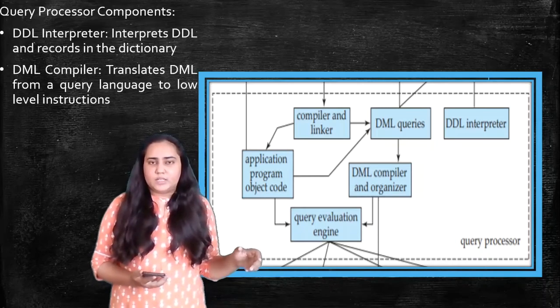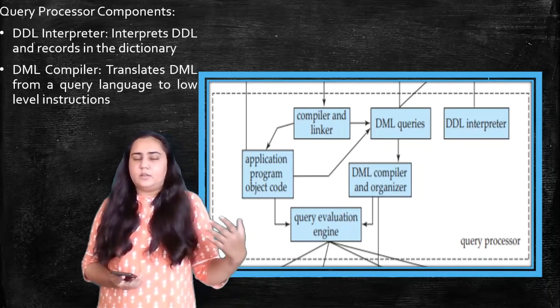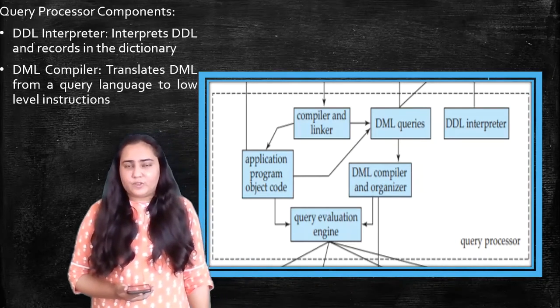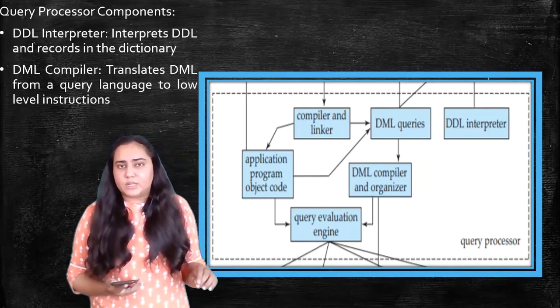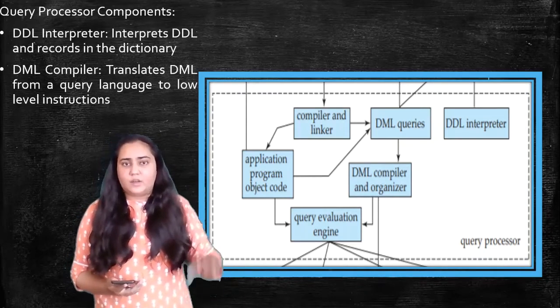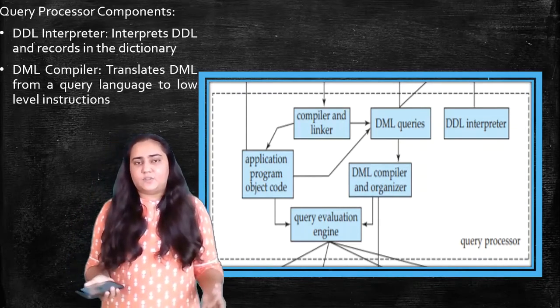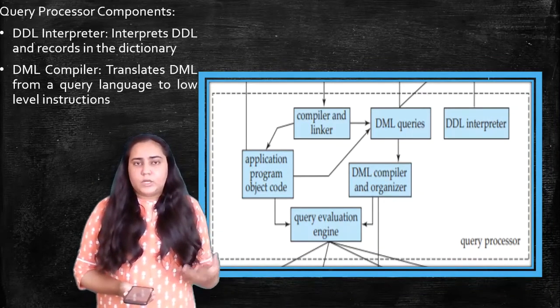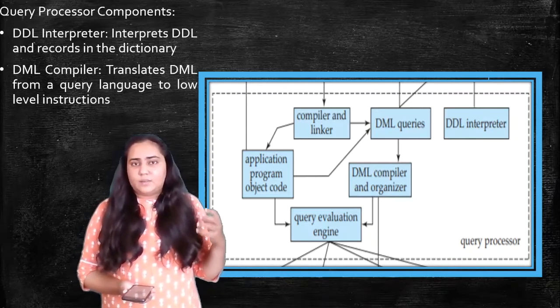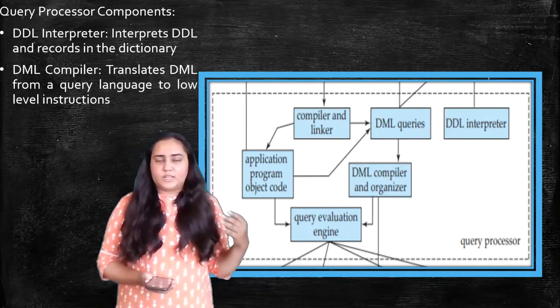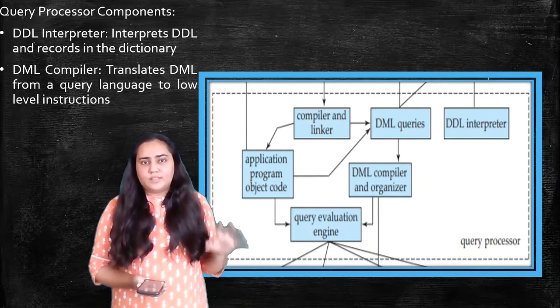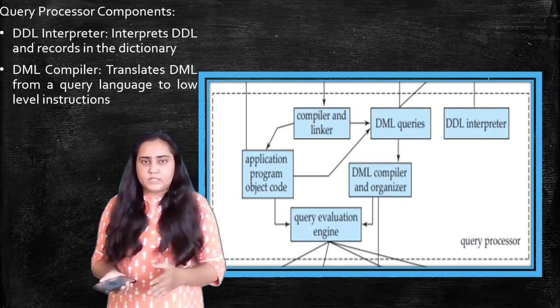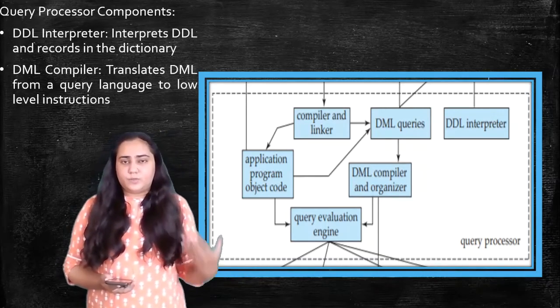The compiler on the other hand gives you some sort of a delayed output. Delayed output in the sense you don't get the translation right at that very minute. It first finishes translating the whole program and then it gives you the output. If you have studied a language like C language, you might know there that the compiler works and creates a .obj file. So this file is actually created because your program has been translated into a machine level language, into an object code.